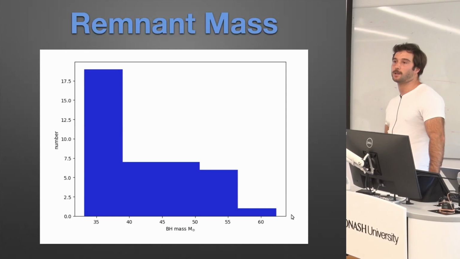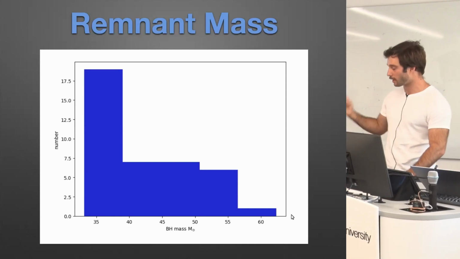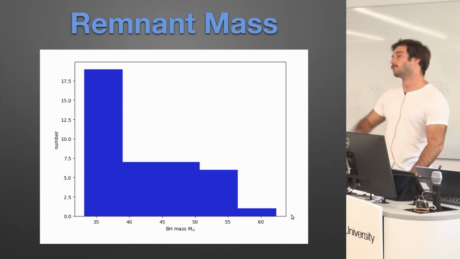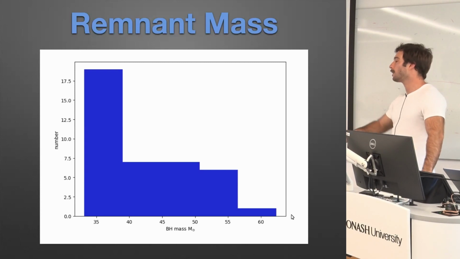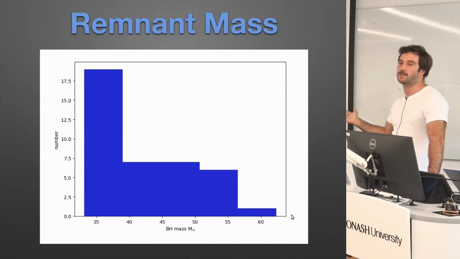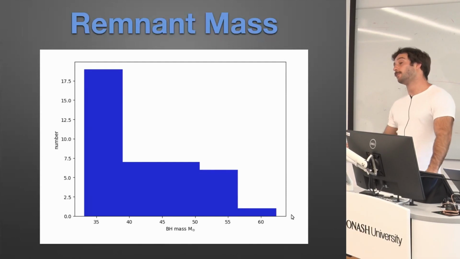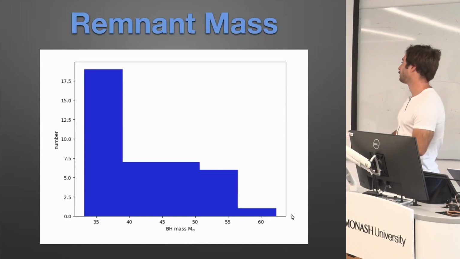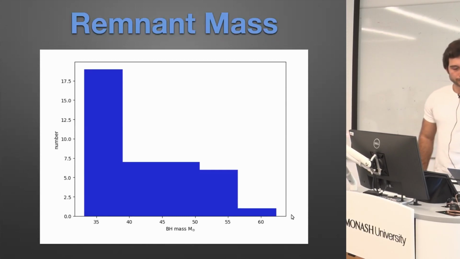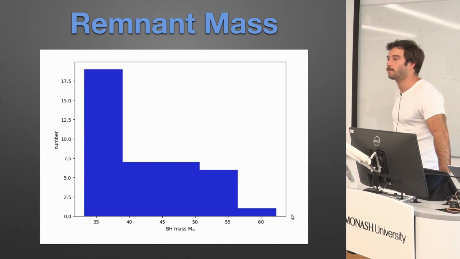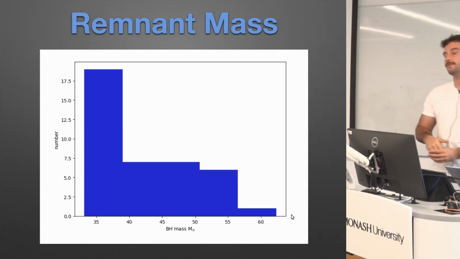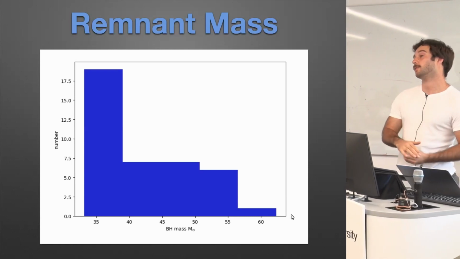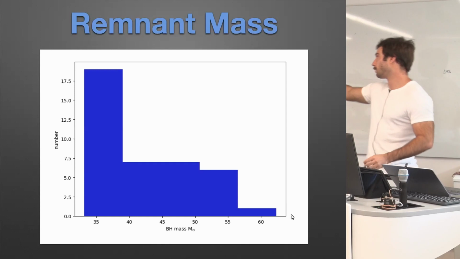This is due to things like pair instability and pulsational pair instability supernovae that predict you shouldn't be able to get, at least for first generation black holes produced through core collapse supernova, above about 55, 60 solar masses. But if you have first generation black holes that merge, you can. And this is just showing that. But this result is very dependent on the specific supernova scheme you're using and also your initial mass distribution for stars. So the default NBODY 6 has it cut off at 100 solar masses for your stars, which is what this is based on.